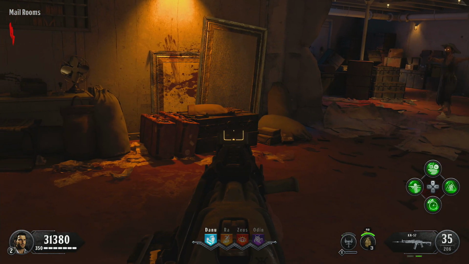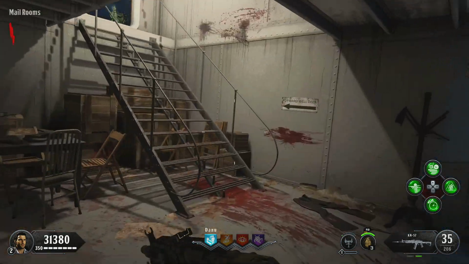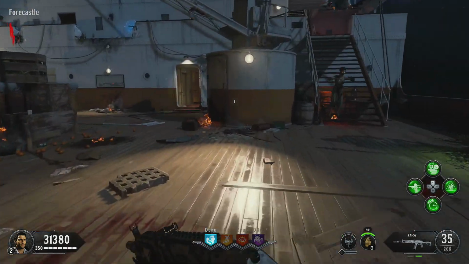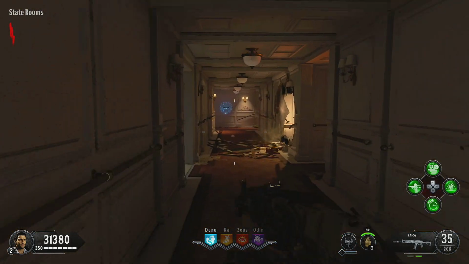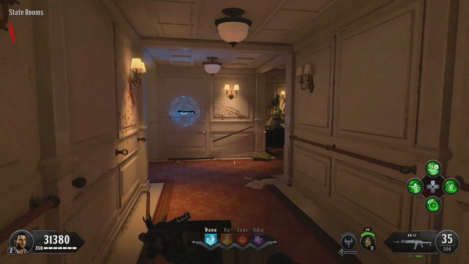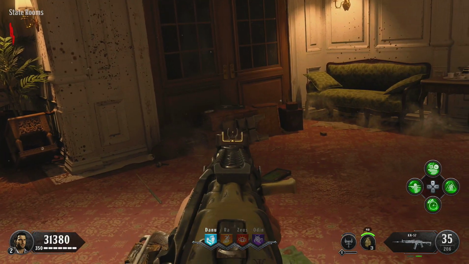The locations are as follows. It is possible for one to spawn at the bottom of the steps leading into mailrooms to your right. Another one can spawn as the staterooms become the Millionaire Suite. If you head through this entrance, you will see it to your left.